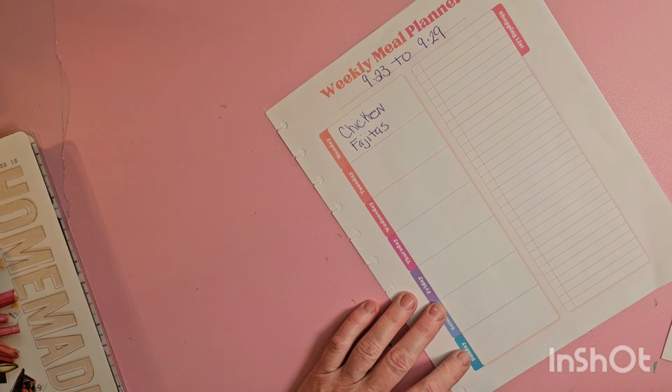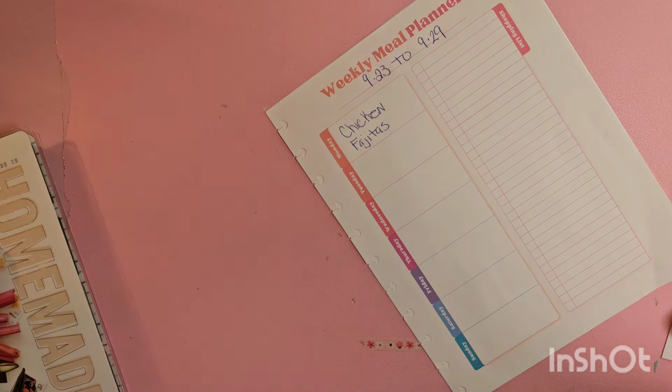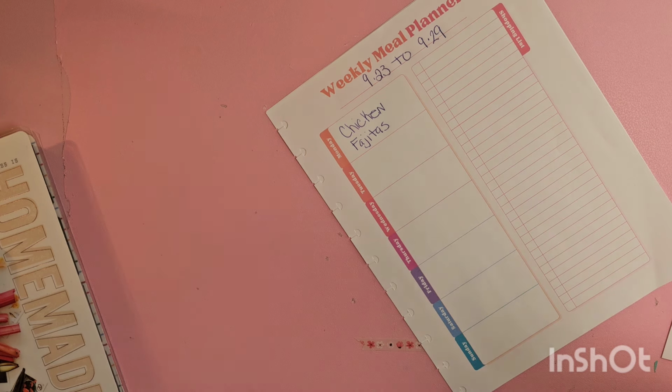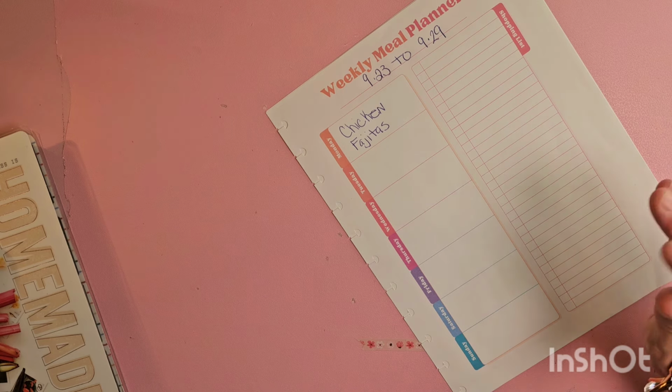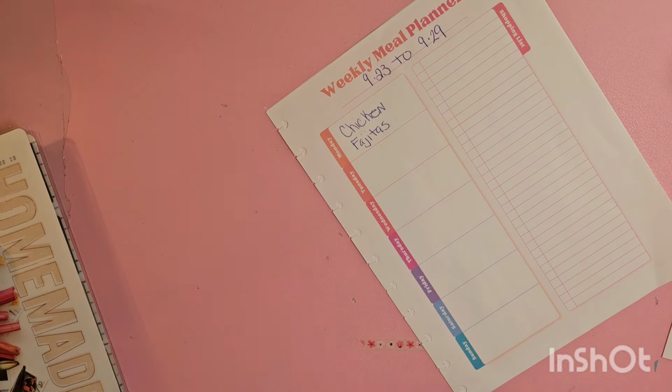Now, most of the time I buy my chicken, cut it up, and cook it myself. Sometimes if I know the week is going to be really busy, I'll buy the chicken fajita strips pre-made. It just depends, so I'll have to see as I get farther into the week what my week is going to look like.